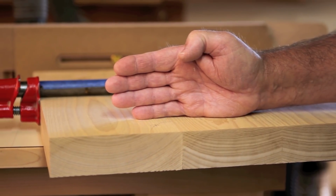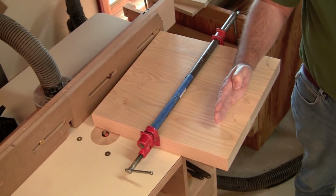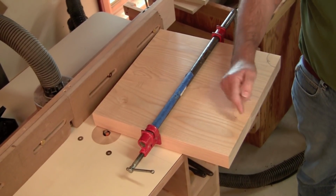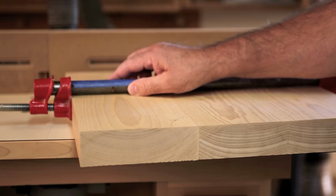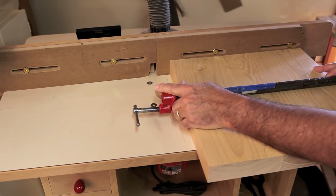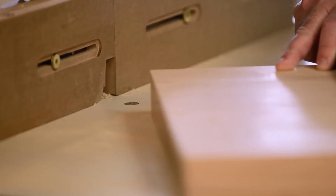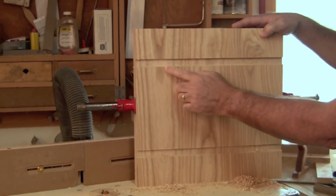I want the cuts in the body and holder to match perfectly. Two essentials: both parts must be square and both must be exactly the same length. I've clamped the two parts edge to edge and I've cut the first dado in both at the same time. Now I'll turn the work around and cut the second dado in both pieces.